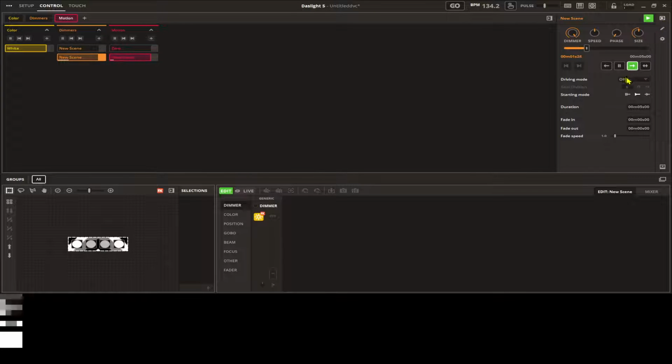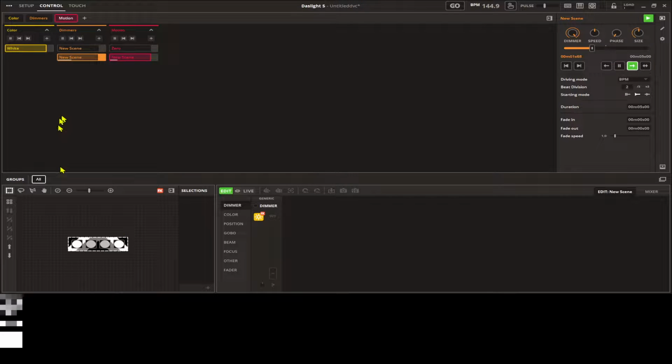and we're going to come down here to driving mode and go to BPM, and we'll set the BPM to like 4. Okay, and then when we get our BPM, and we set it by clicking this button, we'll start seeing the lights moving to that BPM. And in fact, we even quarter it even more. And you can see that they're now moving at 144 BPM. Blink, blink, blink, blink.